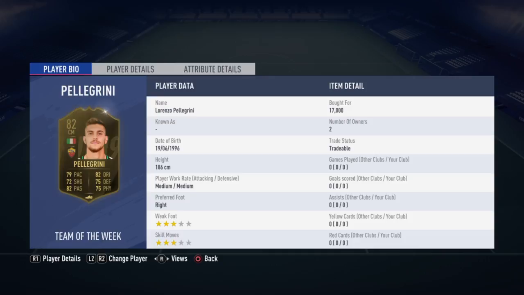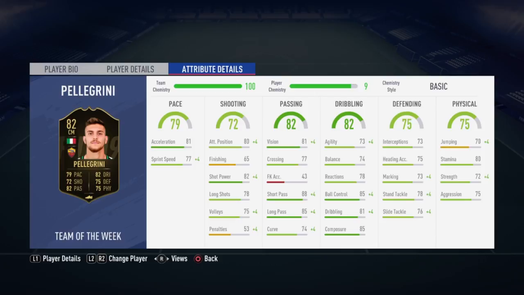Really good all-rounded stats. Anyway, now let's see his in-game stats: 77 sprint speed, 82 shot power, 78 long shots, 82 vision, 88 short pass, 85 long pass, 85 ball control, 82 dribbling, 85 composure, 73 heading accuracy, 72 marking, 77 stand tackle, 75 slide tackle, 70 jumping with 80 stamina. Really good all-round stats for a center mid.